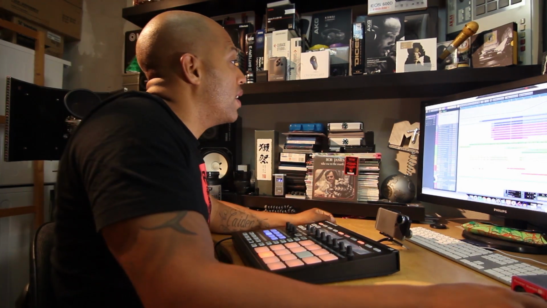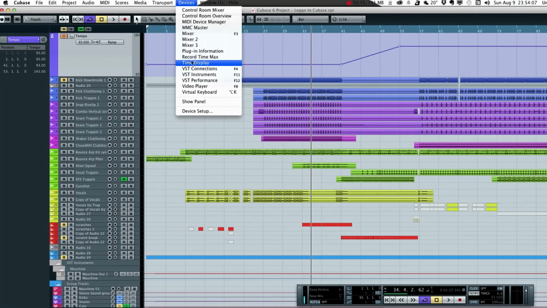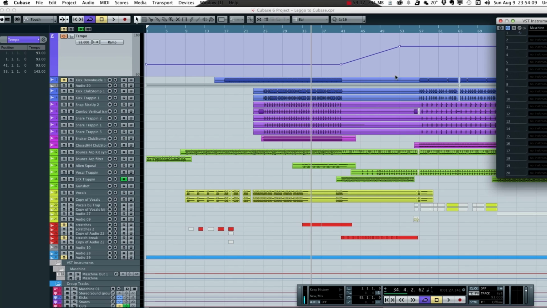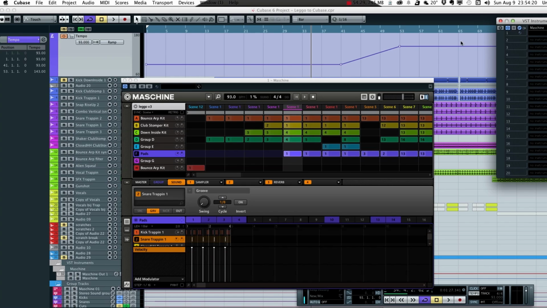So that's what I need Cubase to tell Maschine, and the only way I can make it tell Maschine what to do is to open Maschine as a plugin inside Cubase. So not using it standalone anymore, I'm going to open it as a VST instrument. You go to Devices, VST Instruments, and you can just add anything right here. And in my case, I can add Maschine or Maschine 2. So I added Maschine, and I can open that right here.